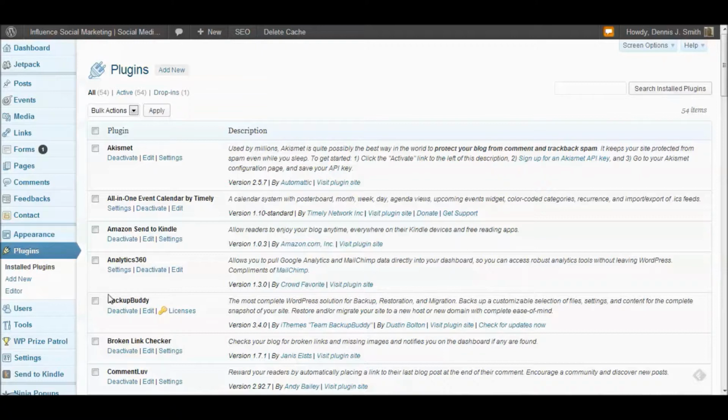I know some bloggers out there who are making thousands of dollars by doing that, and I think the last time I looked, there were 26,000 plugins available. You can see here some of the ones that I have installed. When you click on Add New, you can go through and browse for specific plugins if you know the names of those plugins.